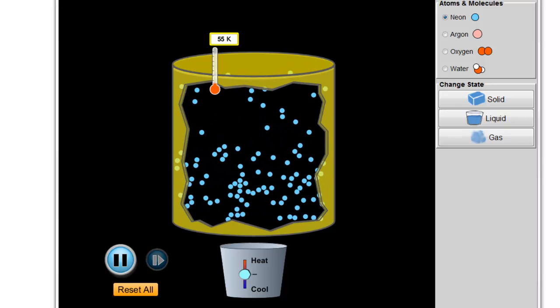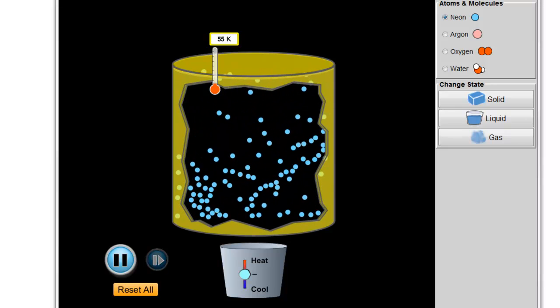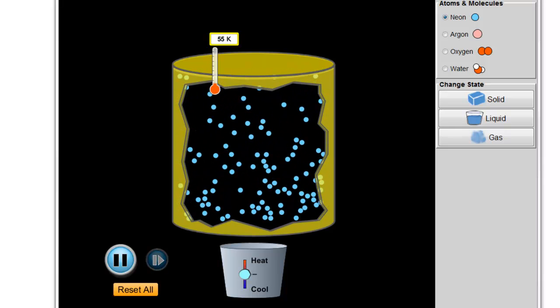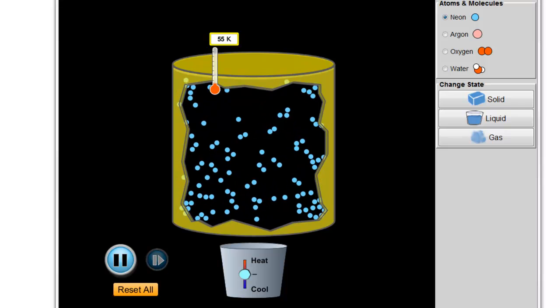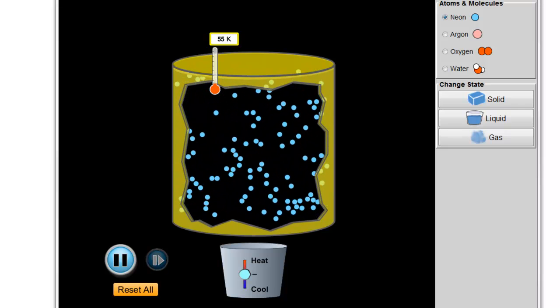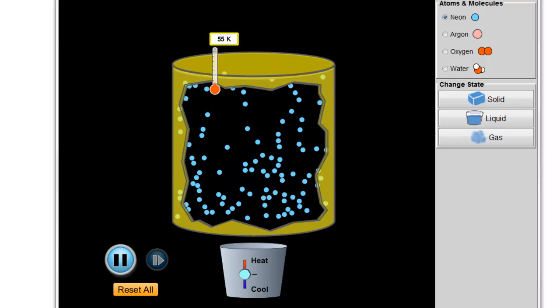Let's talk briefly about heat and temperature. These two words are something that we use fairly interchangeably in our everyday language, but in physics they have a very specific meaning. Temperature is something that's relatively easy to measure because we just have these things called thermometers which measure temperature, but it's measuring something quite abstract.